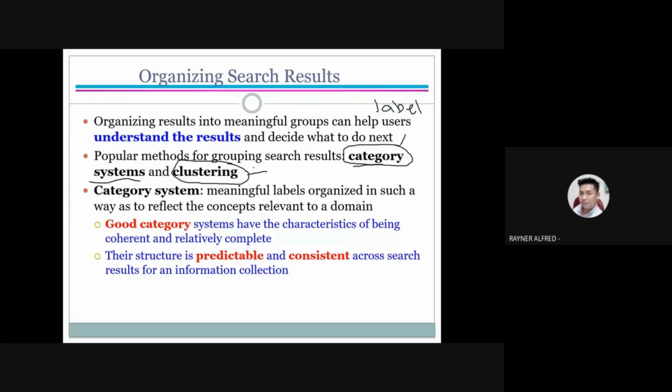But for clustering, we do not have labels, but we group them into clusters. Depending on the topic that we have, this is cluster number 1, and this is cluster number 2. All the documents that have similar content will be grouped as one cluster, but they do not have a very specific topic. Compared to the category, we have a predefined label, and the predefined label will be used to categorize the document.